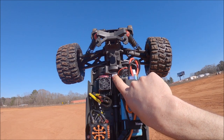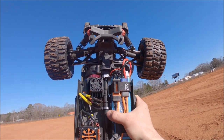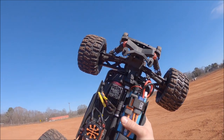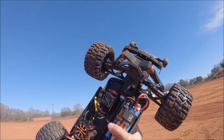It will also help support the whole rear end of the truck and stiffen it up a little bit. It's a super nice design, and it's also got a screw right here that bolts directly into the motor mount to really hold all that snug. And I do have the M2C Racing 17 millimeter hexes on here too, plus 5 millimeter.